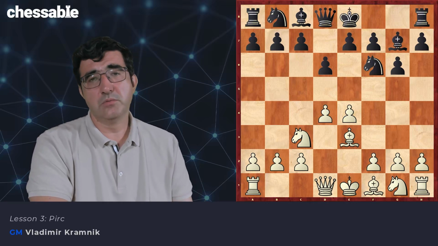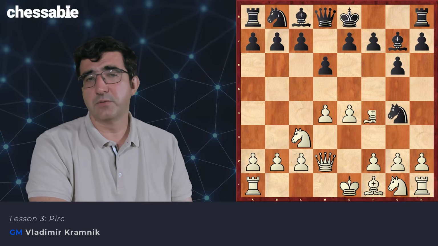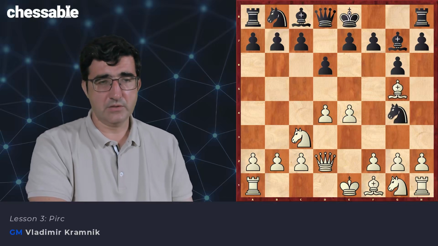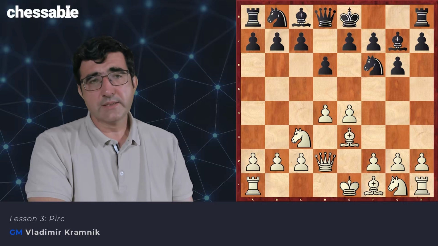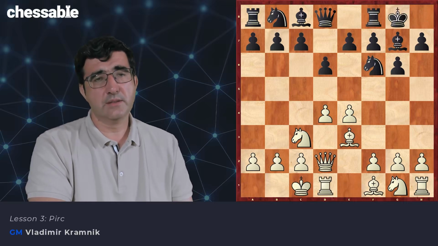Now queen d2. Well, you can start with f3, but there is nothing wrong with queen d2 because knight g4, bishop g5, as I explained already, here is not so advantageous for black. And now c6. I think that, yes, as I've mentioned already, I think castle, that is really dangerous.